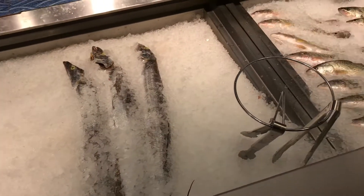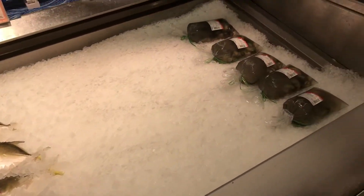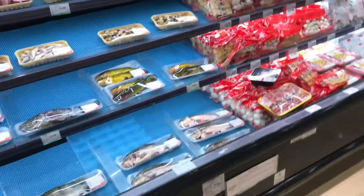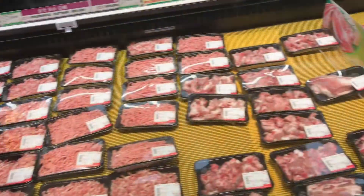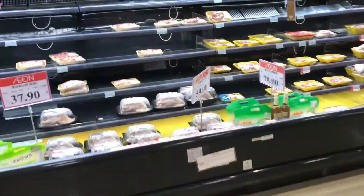This whole section here is fresh products. In the front was the produce, then there's the spices and teas in the unpackaged area. Towards the back there's a meat section that has everything from whole fish to different beef cuts, duck, chicken, and different meats that are processed in the store itself.